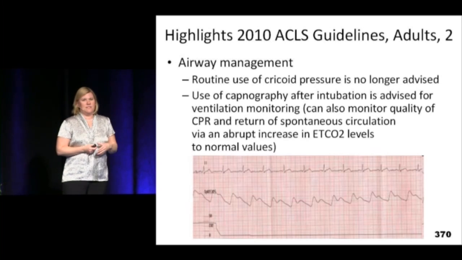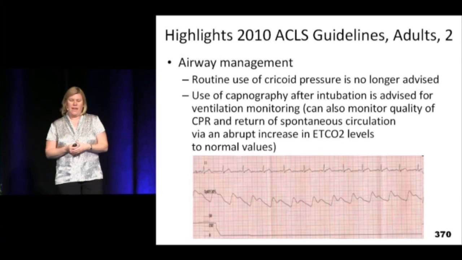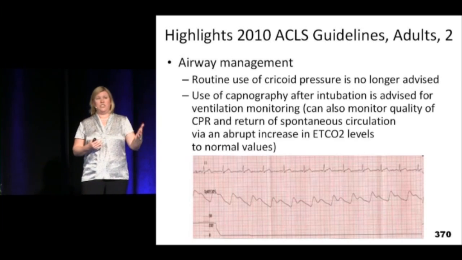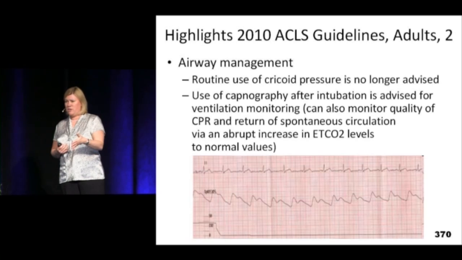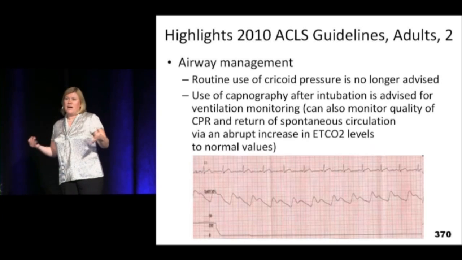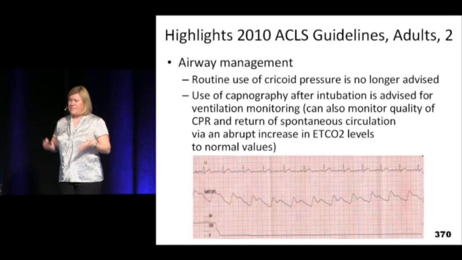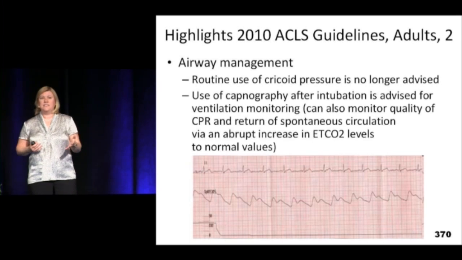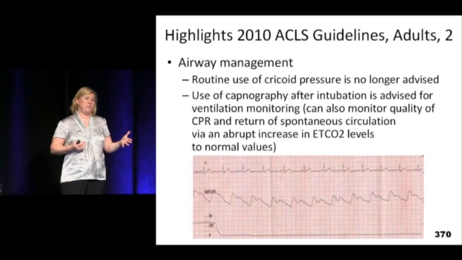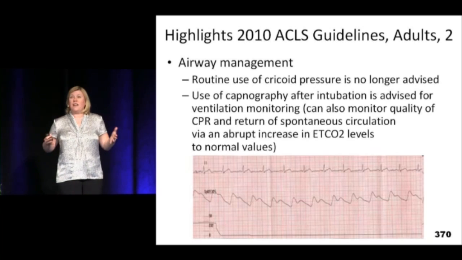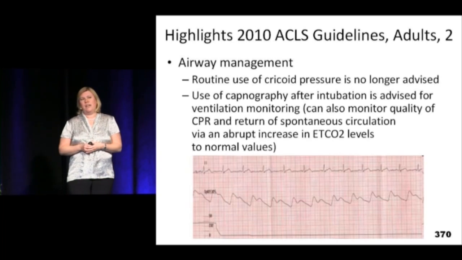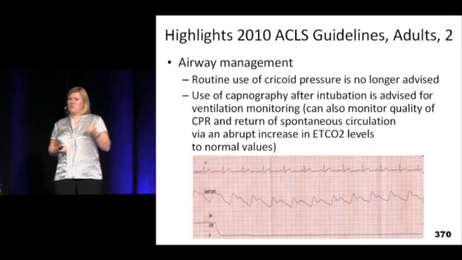One thing that's not here on the slide, but has been promoted by the AHA, is more use of supraglottic airways. So less teaching of traditional endotracheal intubation. And the reason is because there's a lot of people who are ACLS providers who don't do a lot of endotracheal intubation, and that skill is not something that could necessarily be maintained reliably if you don't do it a lot. And there's a lot of good supraglottic airways that are so easy to use and do a good job oxygenating. So they have more emphasis on the supraglottic airways.